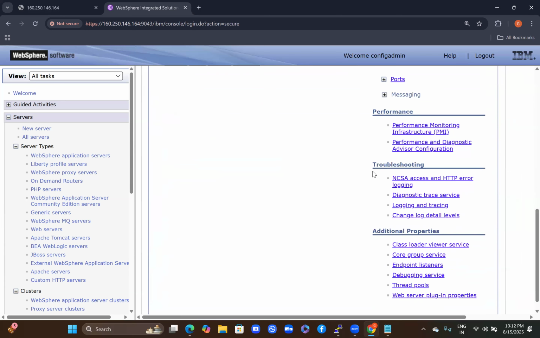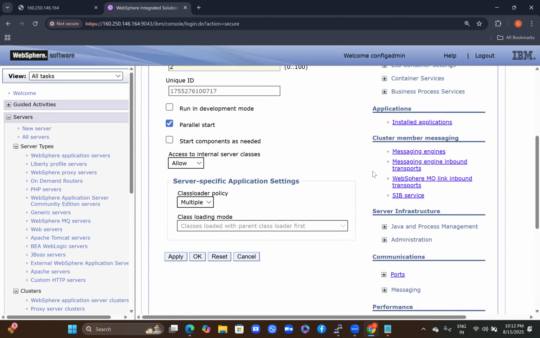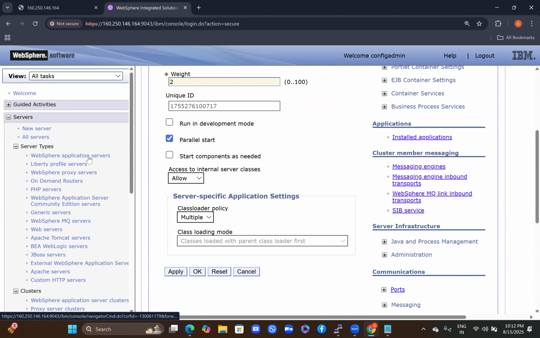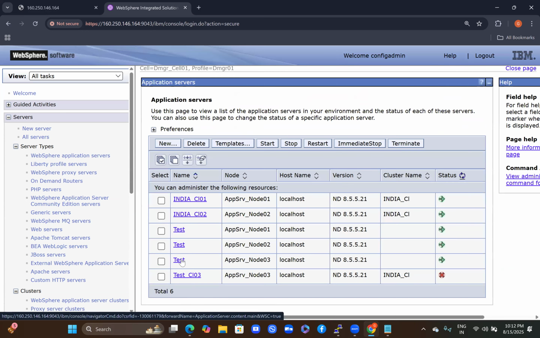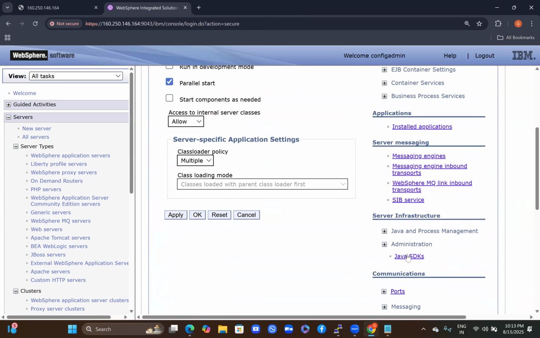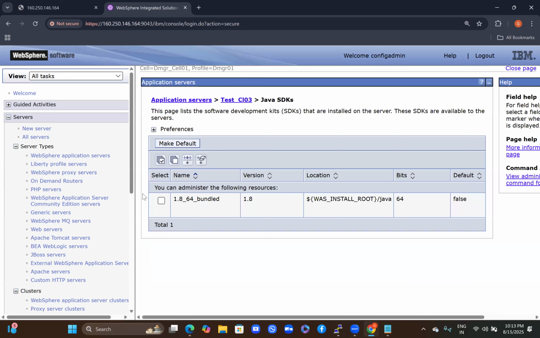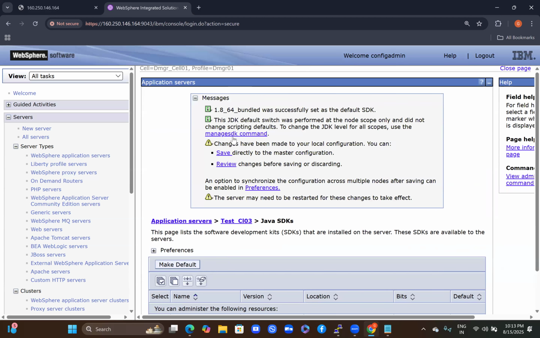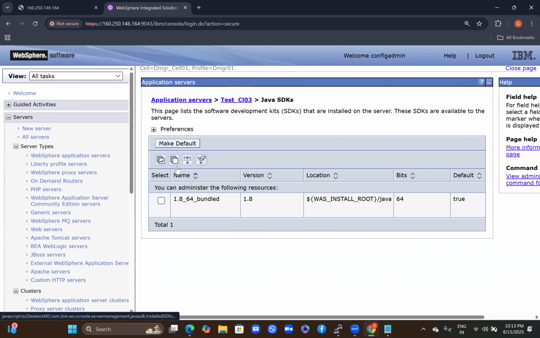go to set Java JDK and make it the default. See, earlier it was false.